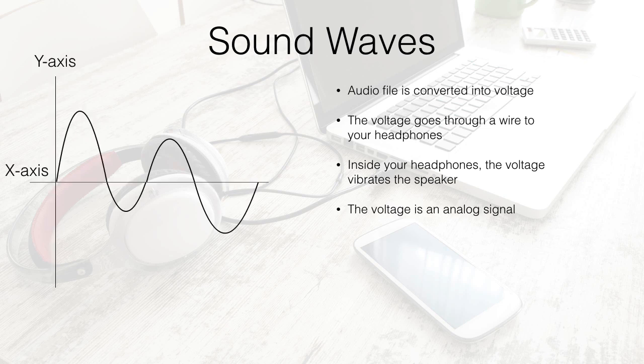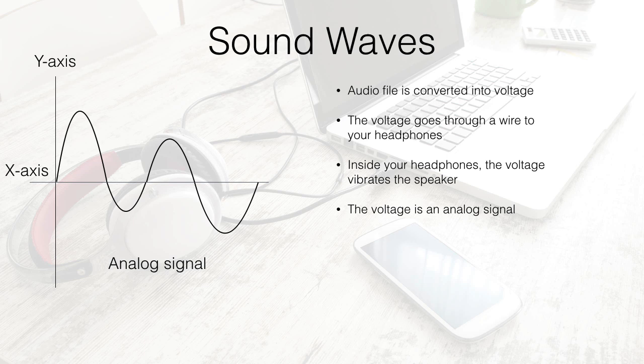Now that voltage is an analog signal, and an analog signal looks like this. Okay, so we just saw that in the last clip. You saw how that analog goes up and down. It's continuously flowing. Notice that it continuously moves. It's not stopping. It's just up and down and flowing, and that's how we hear. So we don't hear this choppiness. You don't hear me say, no, it's a continuous flow to it.